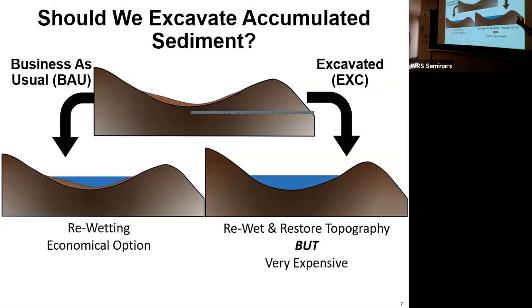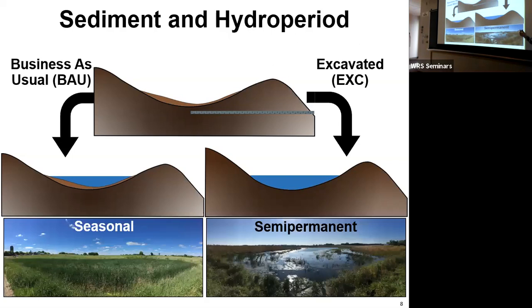Okay, in addition to restoring topography, there are other potentially unintended impacts that we should be considering when we are moving sediment around and or leaving it in place. In particular, there's an effect on hydroperiod. Shallower basins that tend to be higher in the watershed are typically seasonal in hydroperiod. So they'll dry out once or twice a year. Semi-permanent basins are usually located lower in the watershed and they're usually deeper. And they dry out once every 10 to 20 years. So usually, whether you're a seasonal or a semi-permanent wetland depends on your position in the landscape.